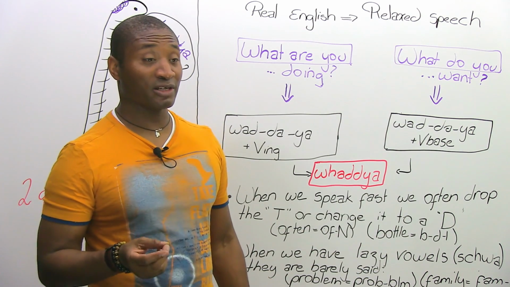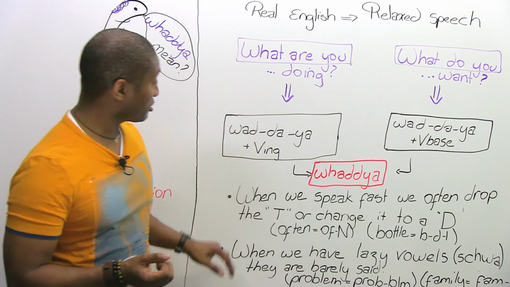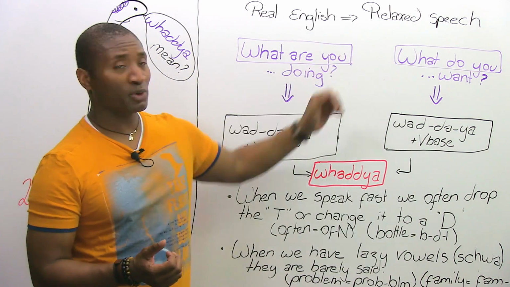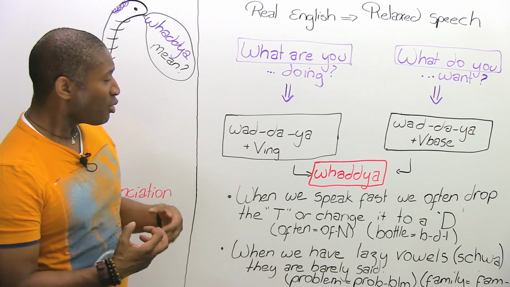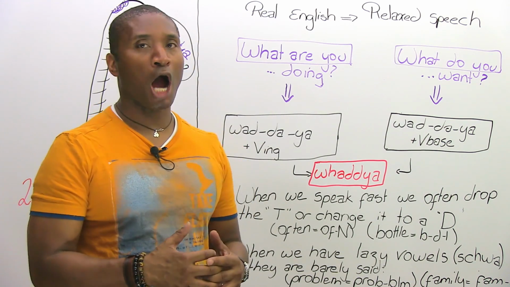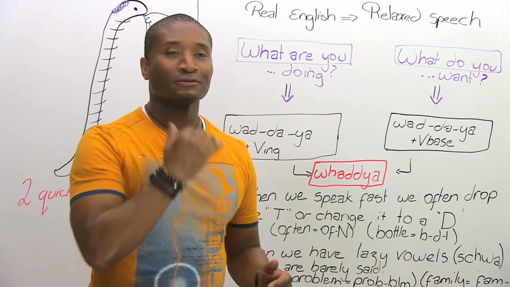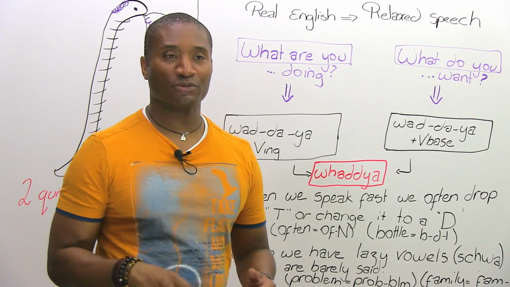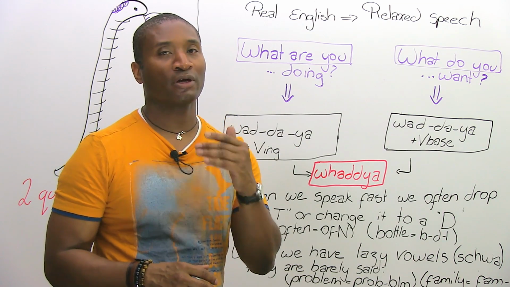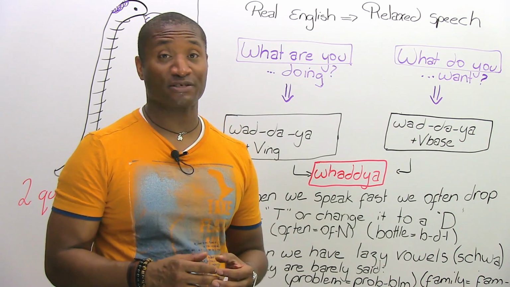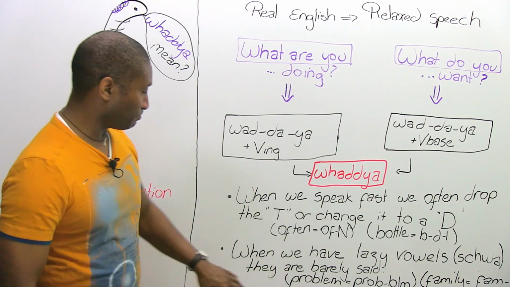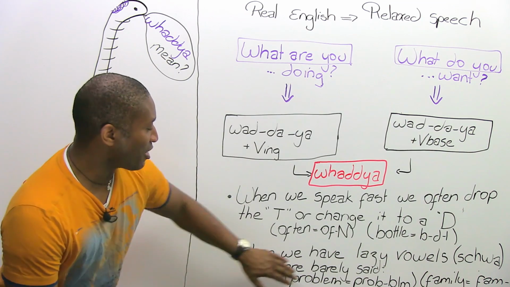And speaking about lazy, I want to talk about the second reason this funny thing occurs here where we have Whaddya instead of the words that are supposed to be there. When we have lazy vowels we call the Schwa. Schwa. I'm exaggerating because I open my mouth too much. When you do the Schwa, you barely move your mouth. In fact, later on I'm going to show you a test you can do to see the Schwa for yourself, okay? Here's 2 examples for you because we barely say them.